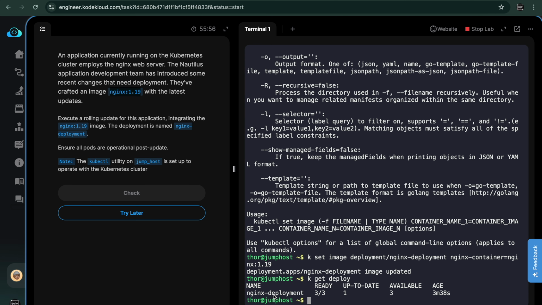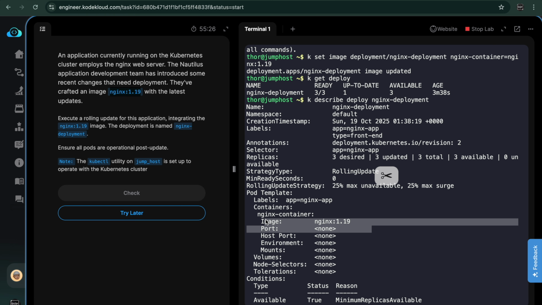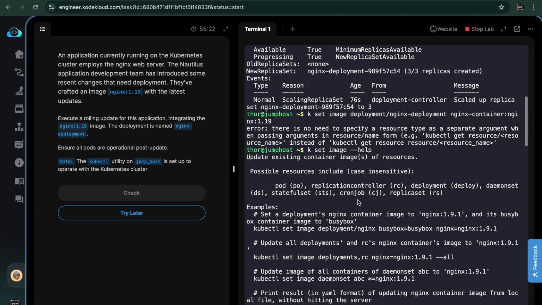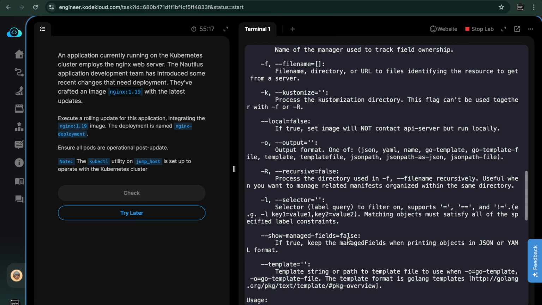You see, kubectl get deploy. Still we are having only one deployment, nginx-deployment. Now let me do kubectl describe deploy nginx-deployment. If we see the updates, that's all the updates that happened. Scale up, scale down. Image got changed from nginx 1.16 to 1.19. Here earlier it was 1.16, later on it is 1.19.